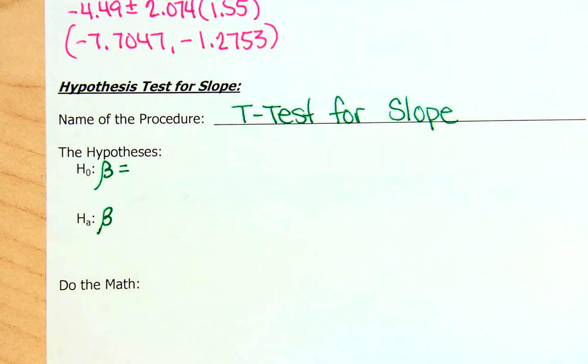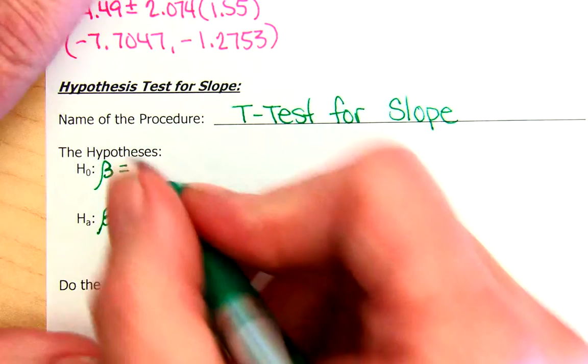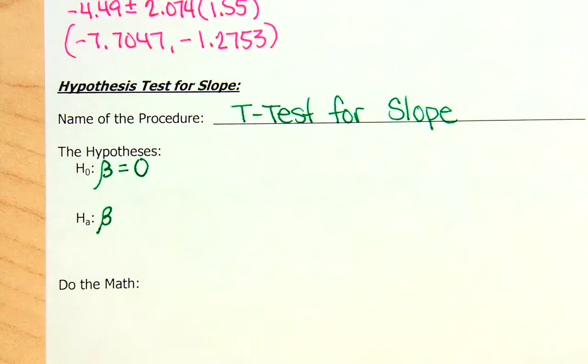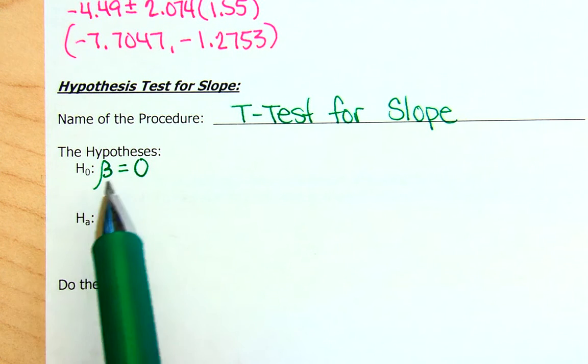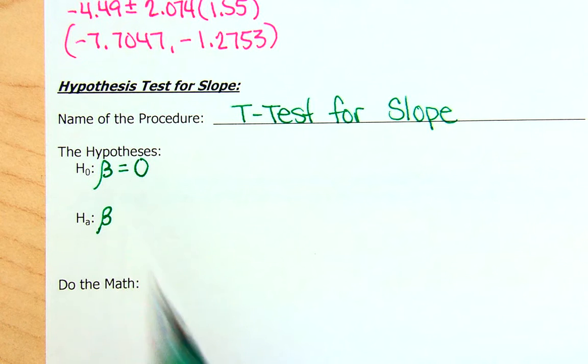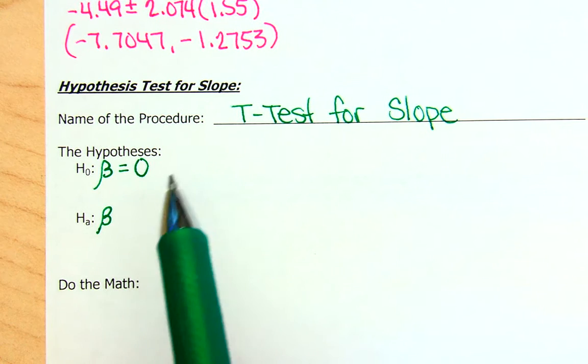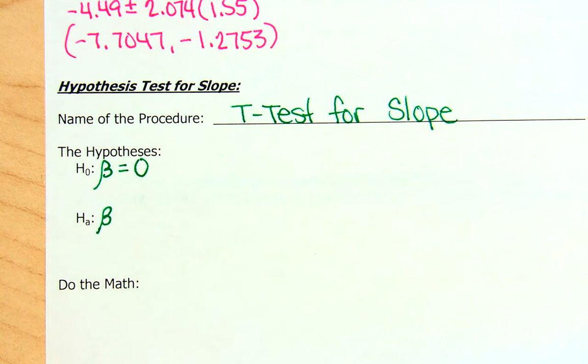Almost always we're going to be testing against the value 0, because 0 means there is no relationship. It's not linear. Okay? Anything other than that shows us it's either positive or it's negative. So there's some relationship and we can see which direction it goes, then that's enough for us to say there is some sort of relationship.